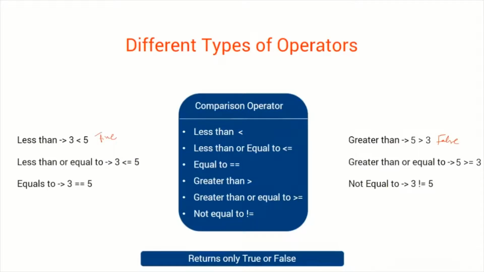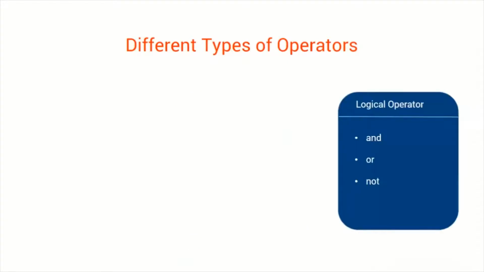Let's move to the last kind of operators, that is the logical operators. There are basically three kinds of logical operators: and, or, and not. Let's study about them in detail. Let's look at the formal definition of AND operator in Python. AND operator is defined as, it returns the first false value, and if not found, it returns the last. I want you to pay attention to this, because this is not the conventional definition of AND operator which you commonly hear. Let's first define what the conventional definition is.